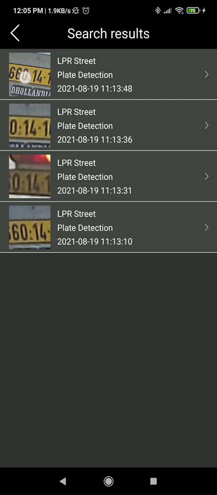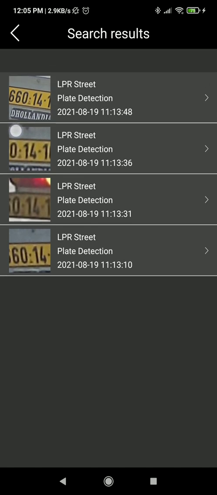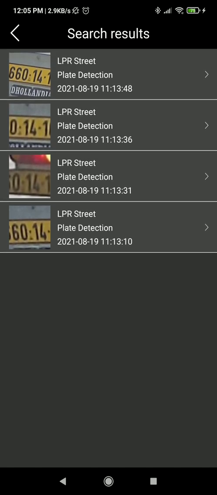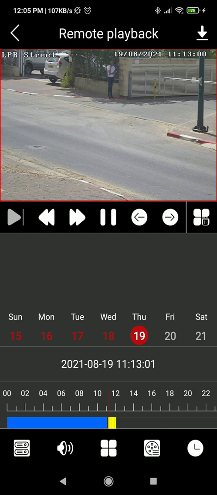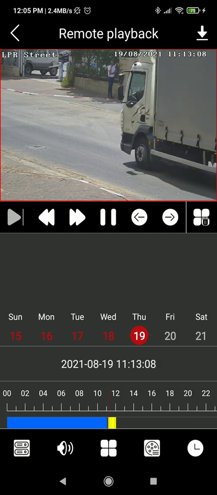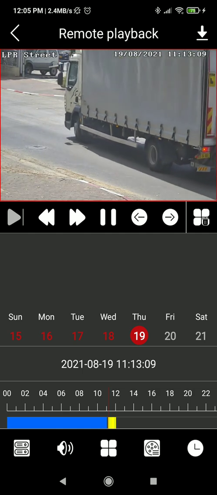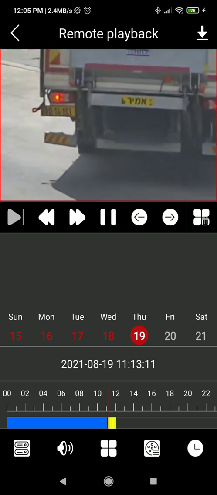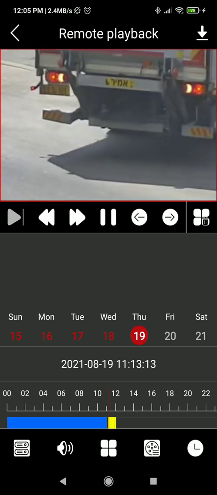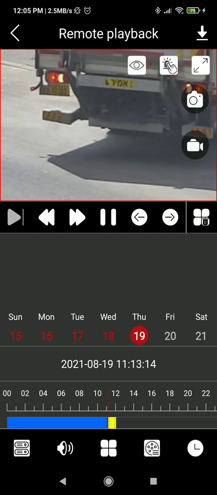So you can see that this one says 660. Probably those are the same plates. Okay, this is the same plate. Let's see from the beginning. Yes, this is a truck. It probably accessed the gate, and then we saw. Let's wait for it. Okay, so there is the truck, and we can see the license plate with 660. I'm digitally zoomed in. 660, 14 and something else. So the idea is clear.